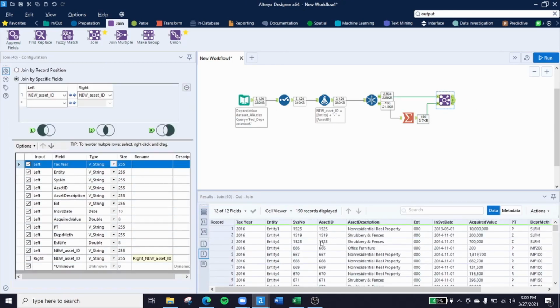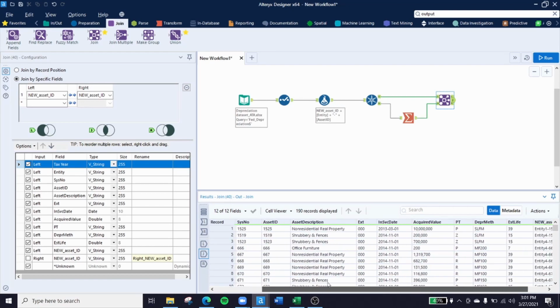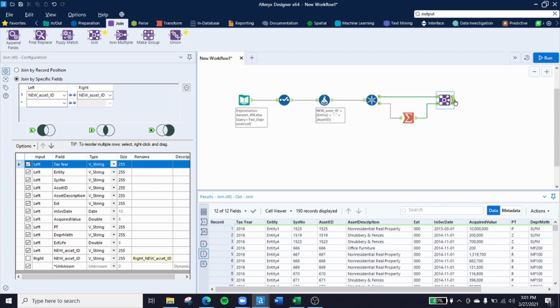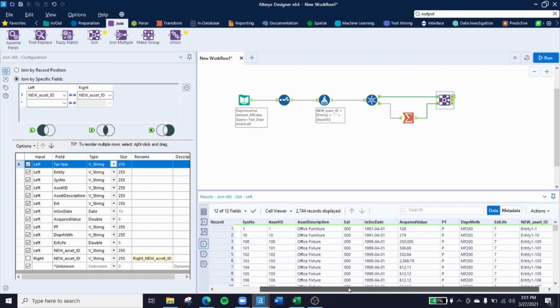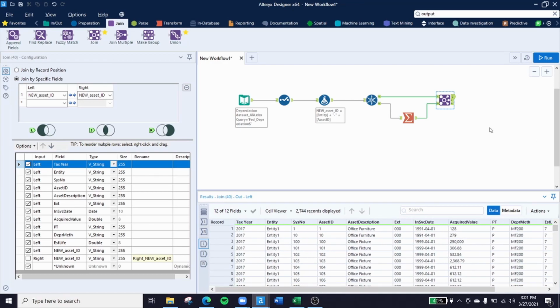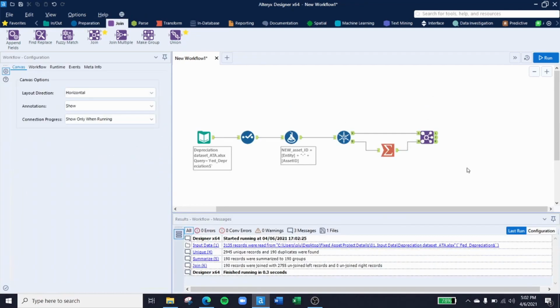Again, I'm going to run the workflow. And if you click in the middle, there's the J anchor, which shows you all of your joined data. So now we have all of the various columns connected to the data set, which we know is duplicate data. The left one here shows us all are unique. It solely pulls data from the left tab. So those are all unique ones, which we'll use later.